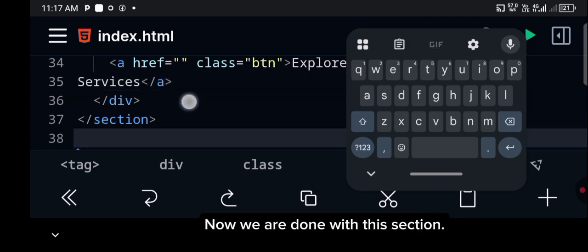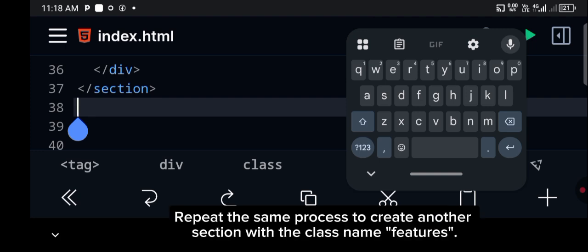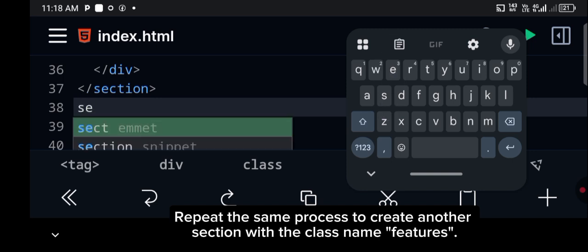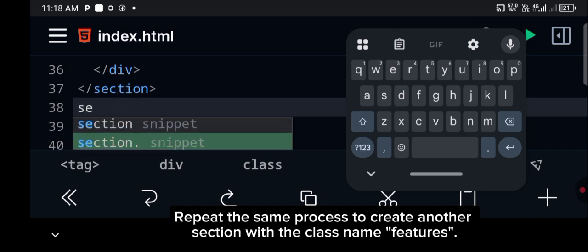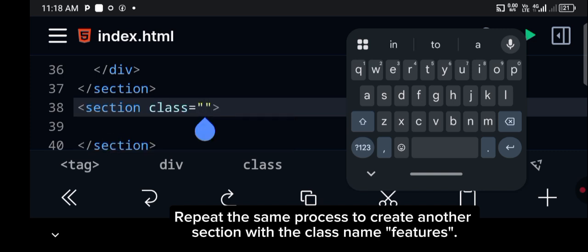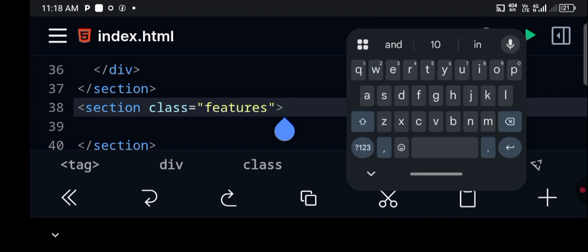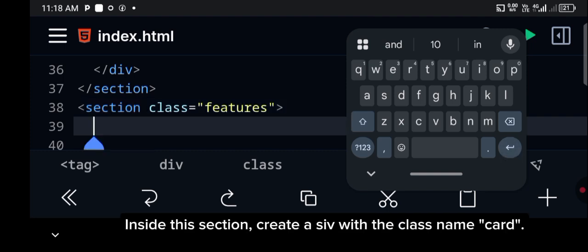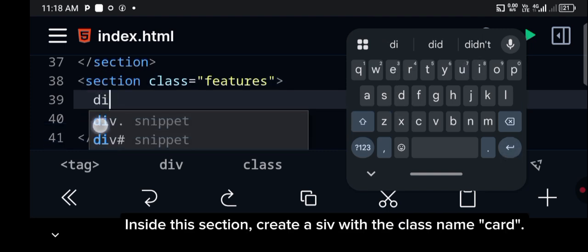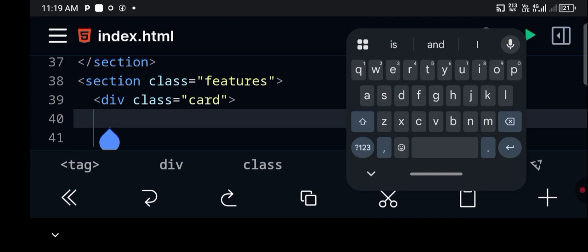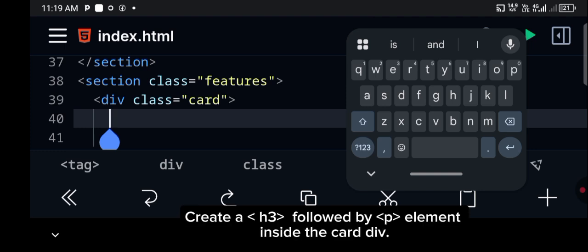Let's create another section. Follow the same process and create another section with a class name features. This section will have a div with a class name card. The card div will contain two elements, H3 element and P element.